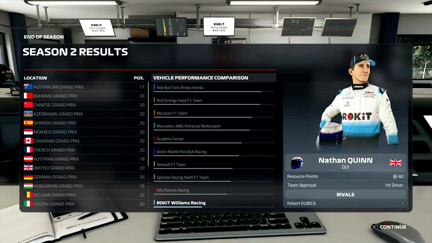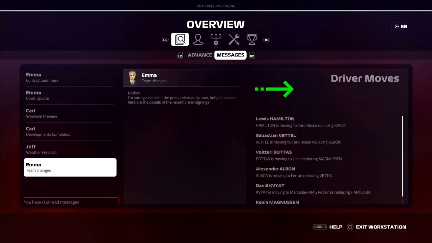I think the top drivers do have priority in choosing what team they want to go to, and if you look at the announcement of driver moves, it lists Hamilton, then Vettel, then Bottas. Albon, Kvyat and Magnussen are mentioned at the bottom three. Ultimately, I think Hamilton, because he saw Toro Rosso were now the quickest team, and I think he's got top priority based on the fact he's the quickest driver, he's in the quickest team, he's last season's Drivers' Champion. I think he's got top priority to do whatever he likes within reason, so he joined Toro Rosso.